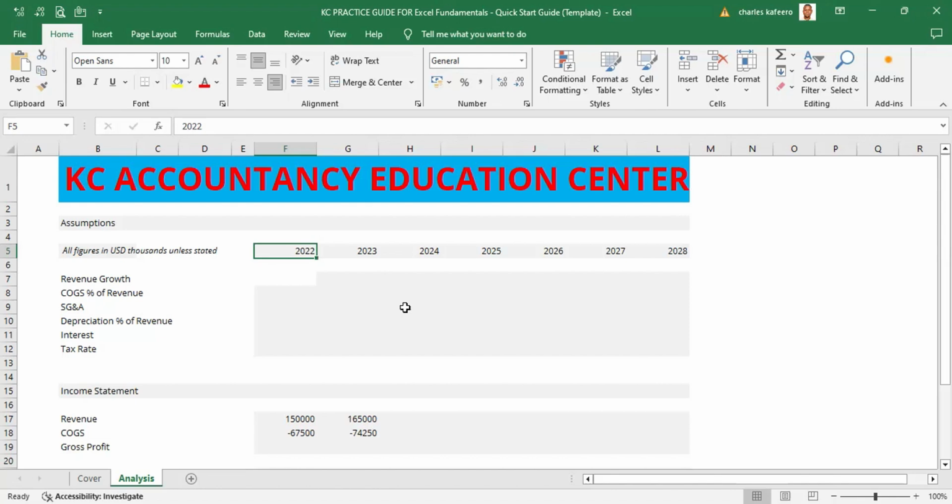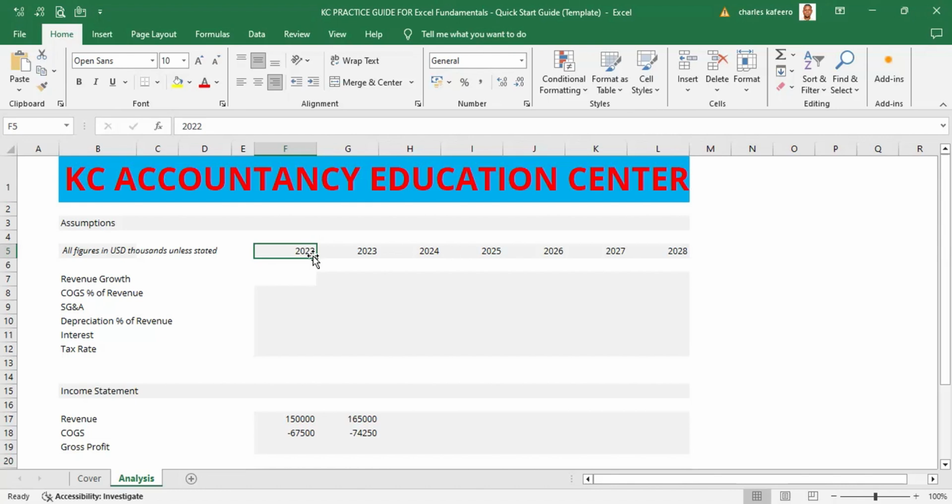We now need to take a look at those headings, all these periods, all these years that are across the different columns of our spreadsheet or of our financial model, because we need also to change them, because now we need to make sure that at least these figures are going to be a little bit dynamic.